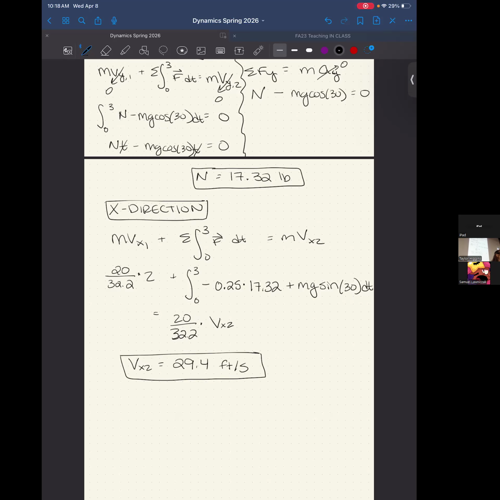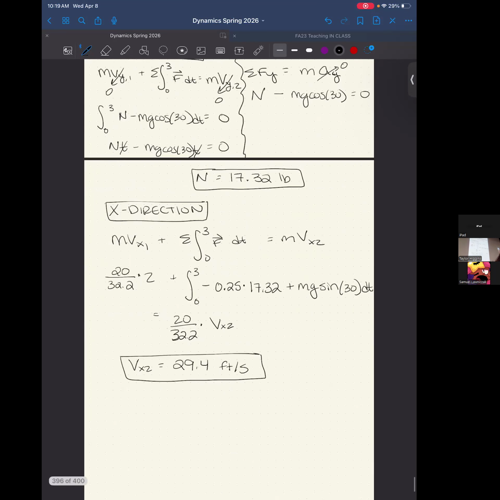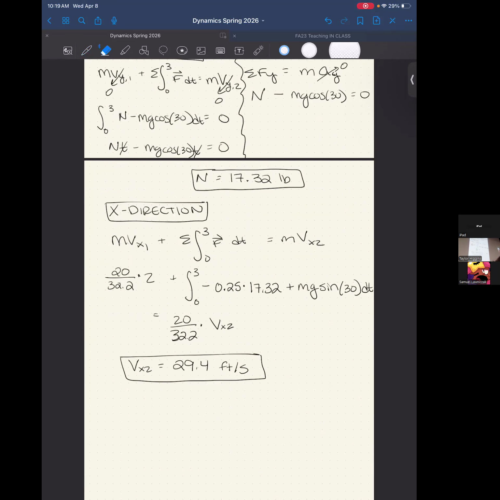Which makes these exams harder to grade. I have to do multiple solution guides so that I'm able to give points for all correct strategies. Okay, yeah, that's it. Do you confirm that that's the right number? The right final answer? Yes. Vx2 is 29.4. I did the exact same thing and got something way different, so I need to redo it. Yes, this is indeed what you should get. Make sure that you're using 20 for mg here.